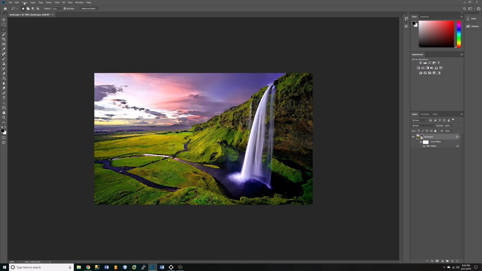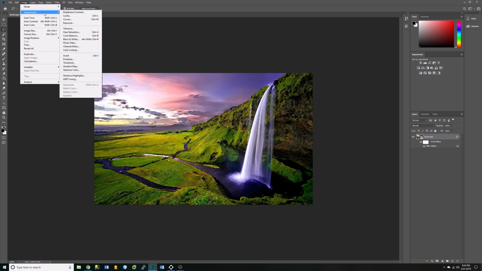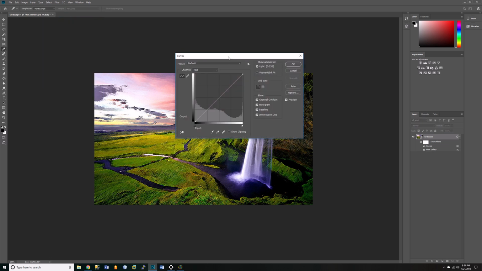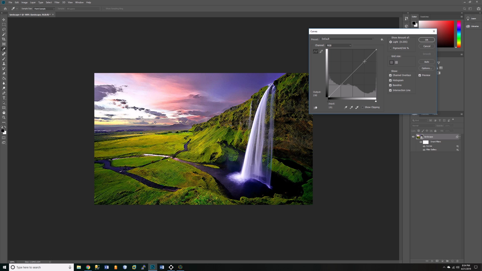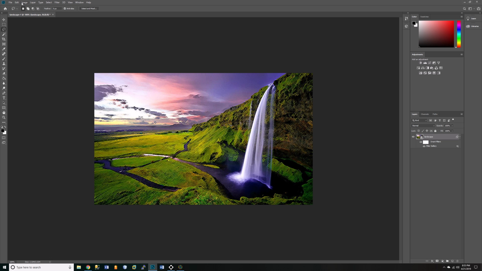I'm going to go to image adjustments and use the curves here to sort of change the look. Now let's try that again.